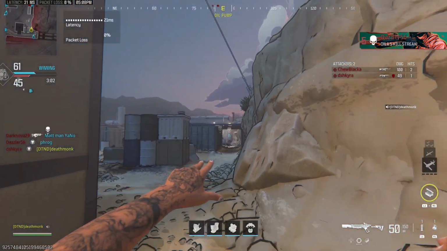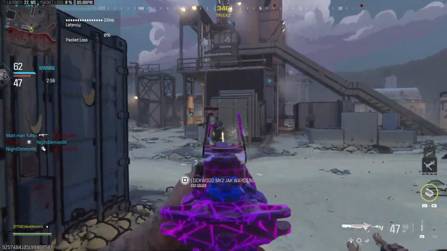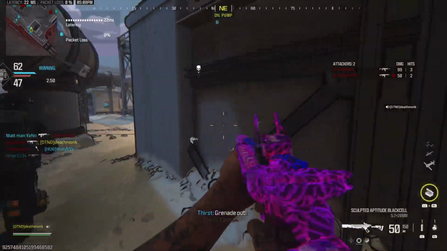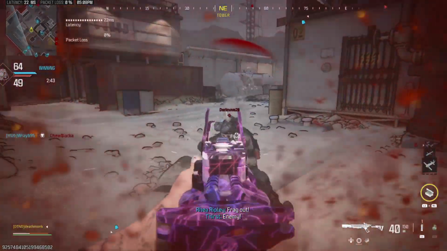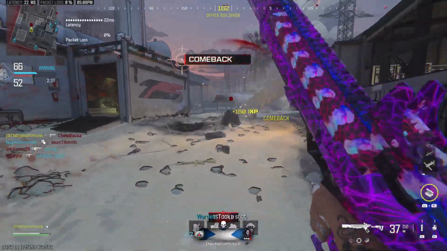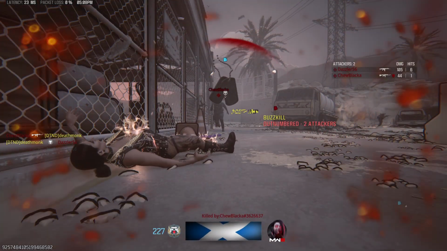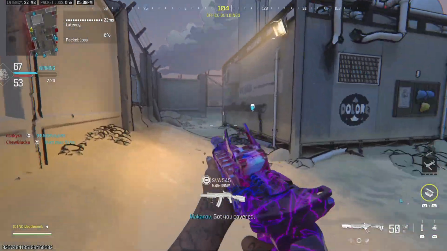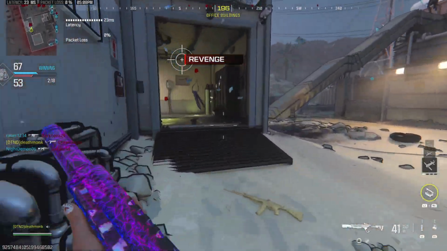Stuck in a corner. I'm following you! You're halfway to mission. Finish it. I'm getting shot at! Stop camping in the corner, enemy. Friendly UAV on station. Drag out! Dude, I can't even get a kill. Go over here. Please tell me that was a headshot. Thank you. Got you covered. No, that wasn't a headshot.